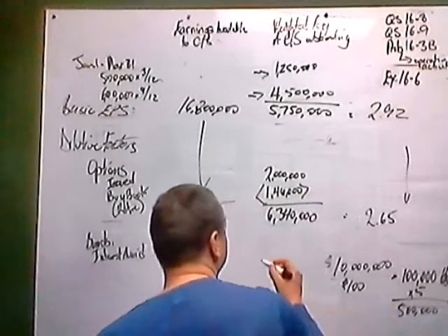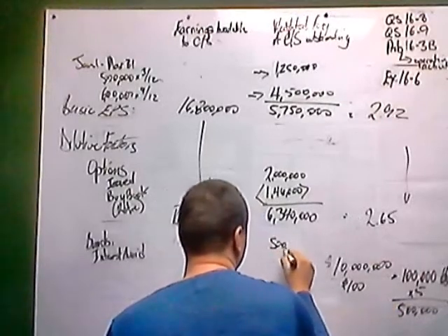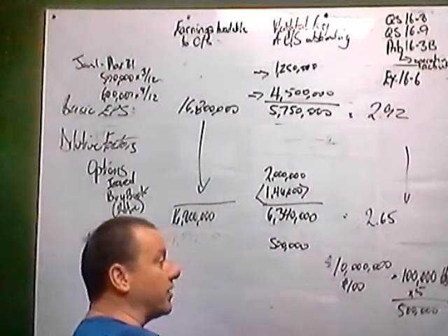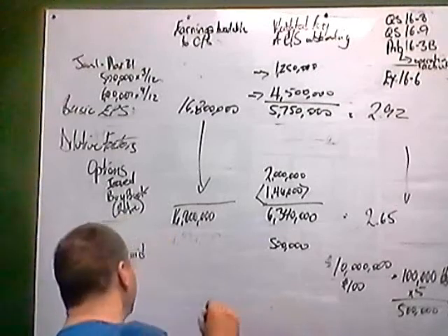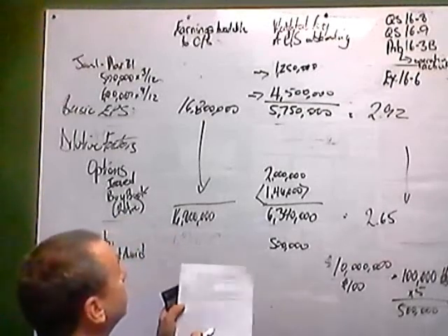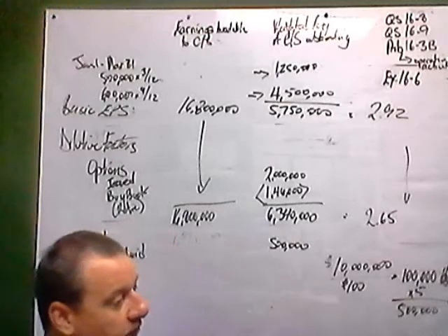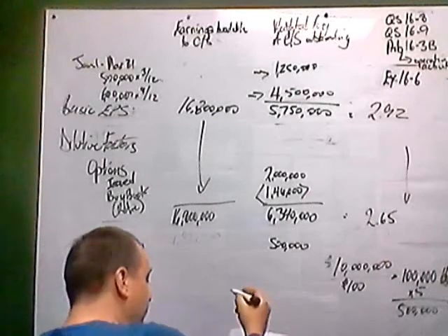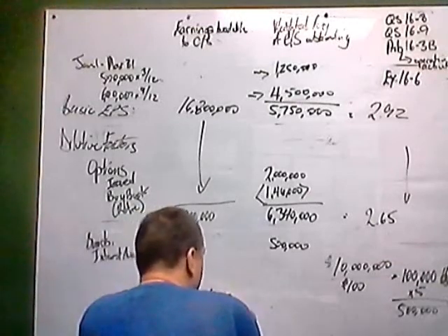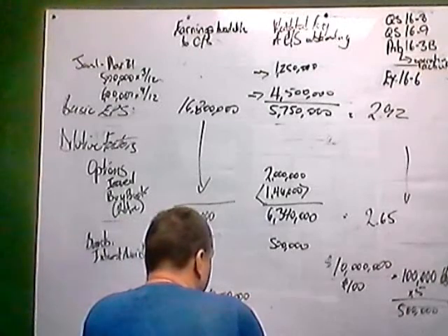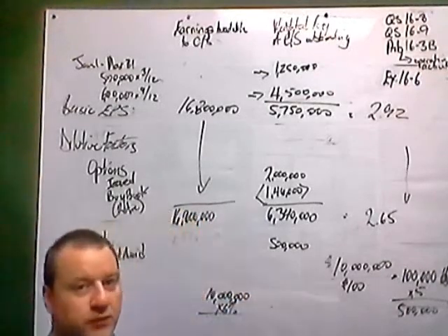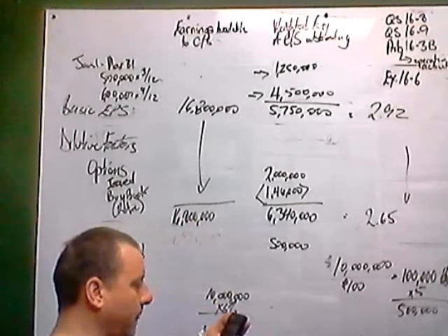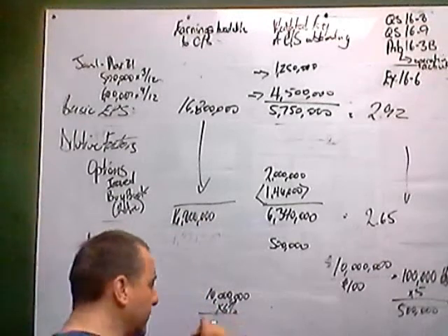So here we have to do 2 things. We've got to increase the number of common shares outstanding, because we convert that bond. There's also an effect on the earnings available to the common shareholder, because now there are a little bit more earnings available. Why? Because we are no longer having to pay out that interest. So the interest was 10 million times 6%, which is 600,000.